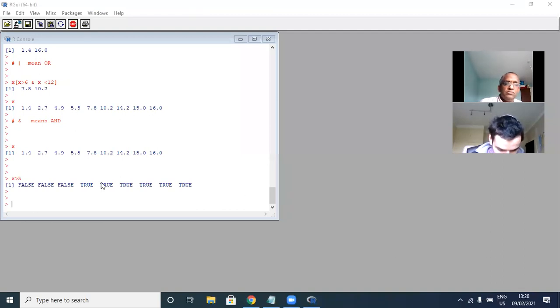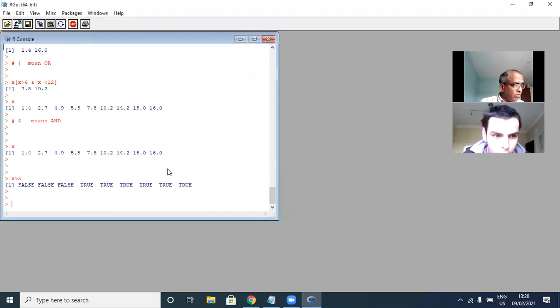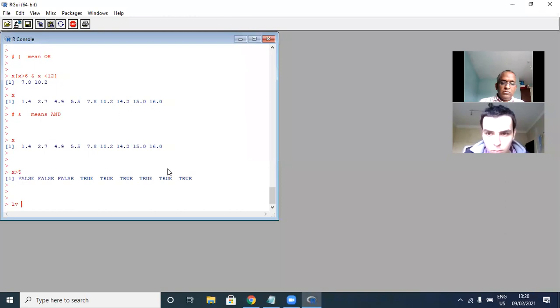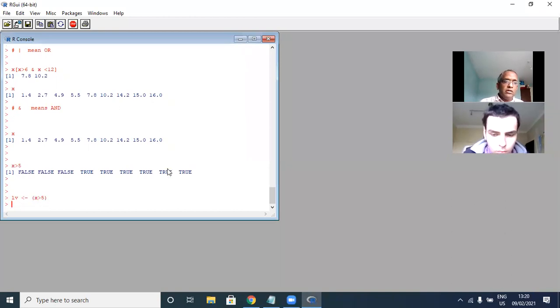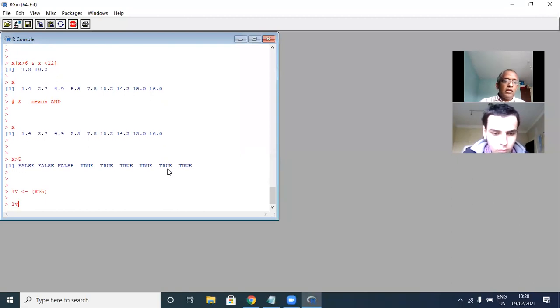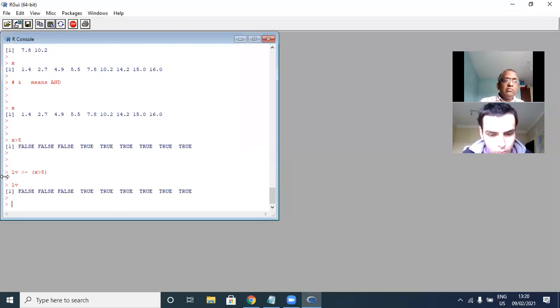So the first three are false, and the remaining are true, right? Okay. So now you should assign this to an object called LV. Then LV will contain these values. LV is just an object, right?